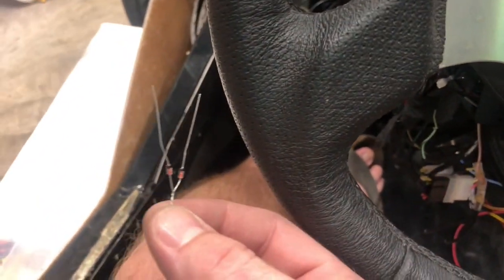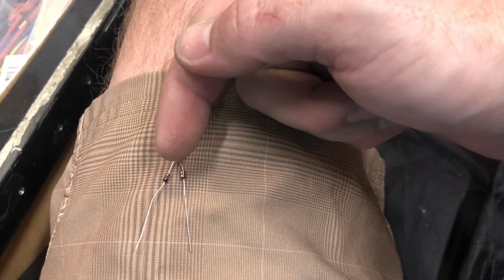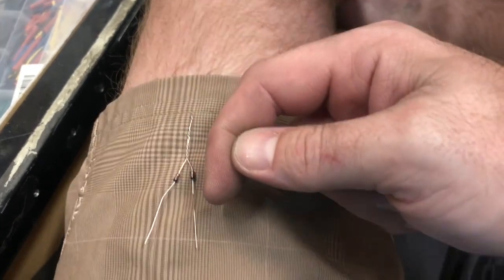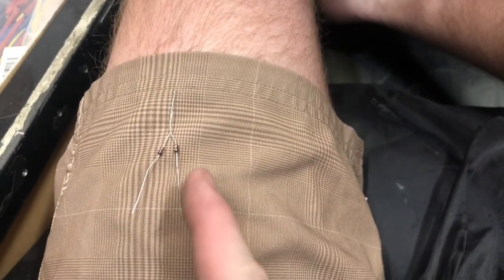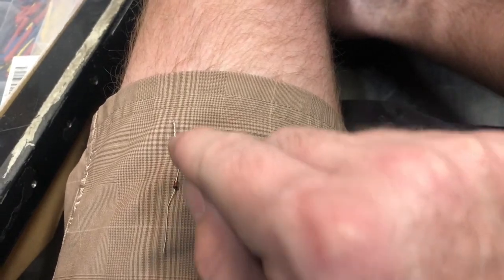Well, that was 100% my problem when I disconnected these two wires right here, which were connected to the parking light switch, which I'm going to repurpose for a hazard light switch. My blinkers stopped blinking together, so what I'm getting ready to do is install two diodes. What diodes do is they act as a check valve for electricity, so signal can come in one end and pass through, but it can't come in the other end. So ground will be able to pass from the switch to either blinker, but not from one blinker over to the other. Without those two diodes there, that signal would be able to always pass through, and that was the problem I was having. So I'm going to get that installed, and that should fix that problem.